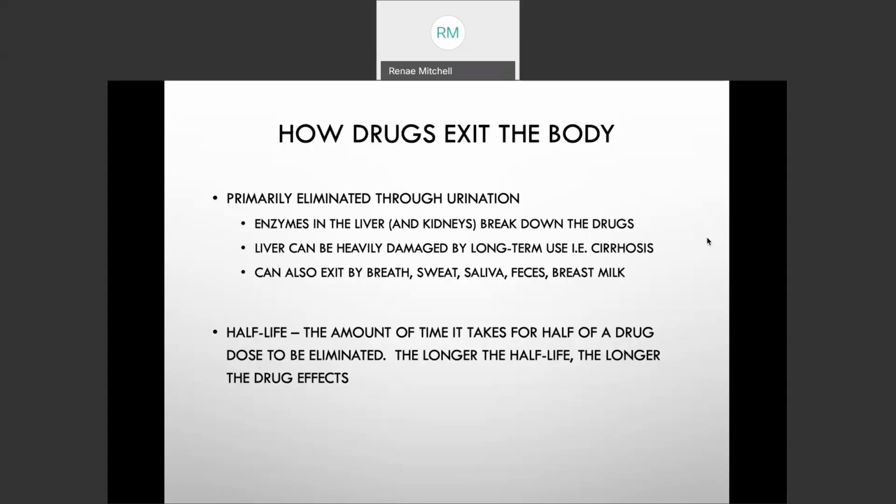Because of this systemic process, and when I say systemic, I mean it's moving through body systems, drugs can really heavily damage the liver and the kidneys through long-term use. It puts a lot of miles on those organs and really causes them to work overtime compared to someone who's not taking drugs. And so, for example, someone who drinks a lot of alcohol can get cirrhosis of the liver because the liver is just constantly having to process and filter out the toxin, alcohol itself.